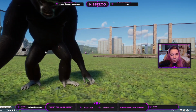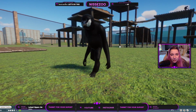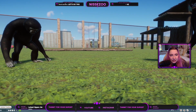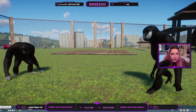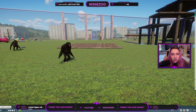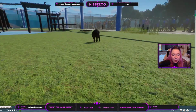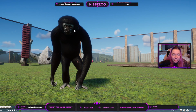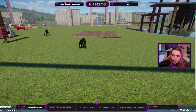They also have more muscle definition, thicker muscles. I think it's easier to call it on the Lar one, where the northern one is more thin. And then just in general, there is a little bit of difference, though the male white-cheeked one here has a little beer belly, is what we would call it in Denmark anyway. So that's the main differences. They have roughly the same black color and features. Oh, I forgot to mention that because of the white beard here, it is wider down here than it is up here, compared to the Lar one that has the widest spot up here and not down here. So yeah, small differences, but small differences can become bigger differences over time.